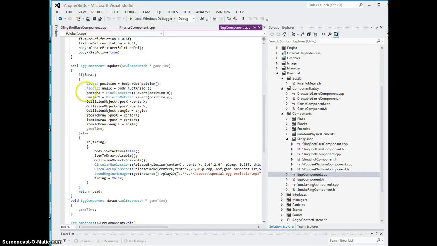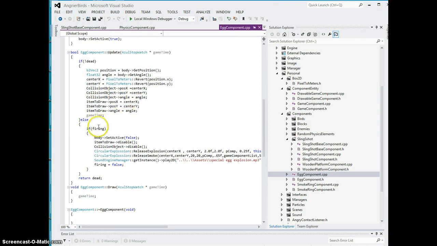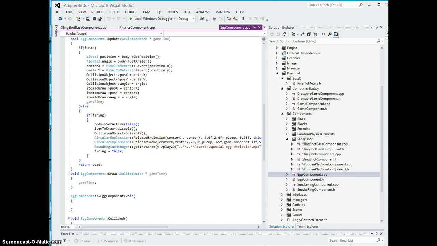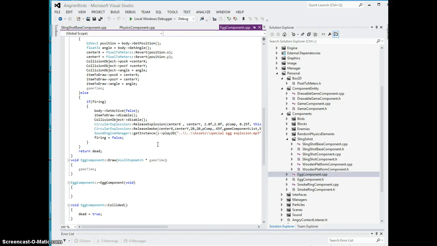So in update, he has logic to be dead. When not dead, he gets updated, and then for firing, it releases explosion, releases smoke, and gets instance. Right now, I'm not actually destroying any objects in my game. I decided to go that way at the beginning because we hadn't talked about how to destroy objects, and it was actually working. And since I don't have level switching, you can't really keep replaying the levels. You have to restart the application, so I never actually went to do deletion.